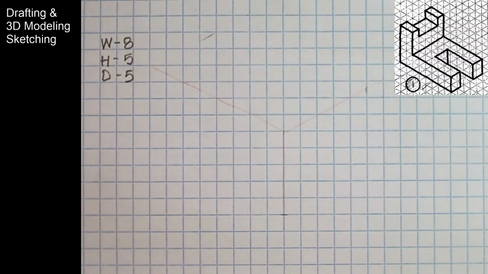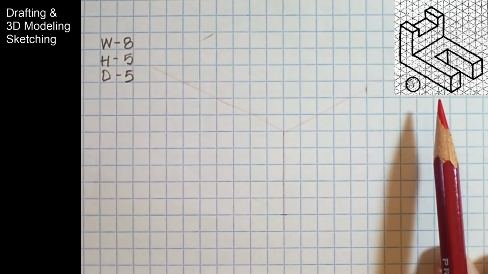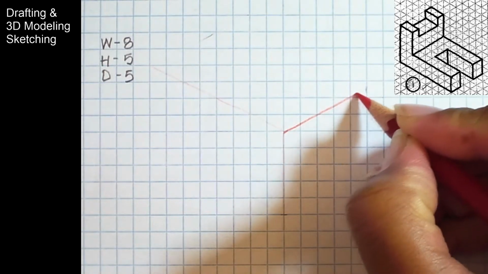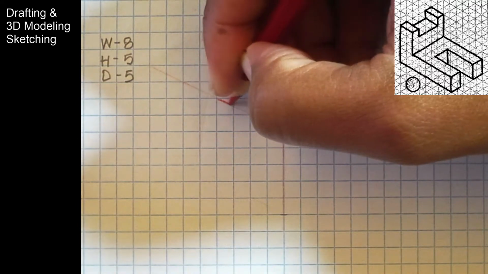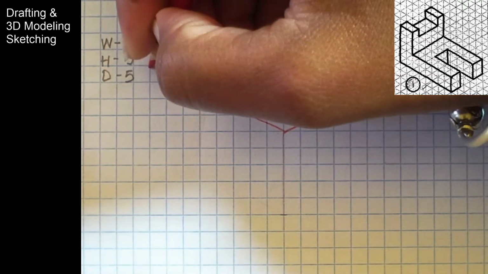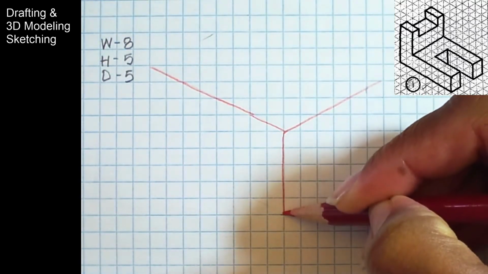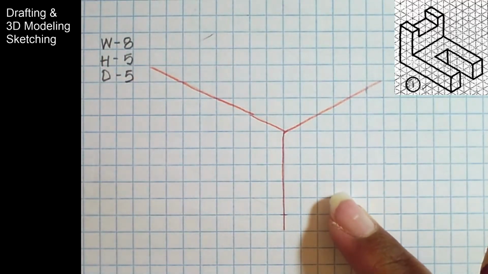So we're going to construct this block that we have to the top right here. Right now the dimensions are 8 wide, 5 high, and 5 in depth. Right? So the first step we do is construct our isometric Y. I'm going to go straight across for each one. So 8 units wide, 5 units in depth, and I'm going past the 5 once I have an uneven number. So first step, construct the isometric Y.